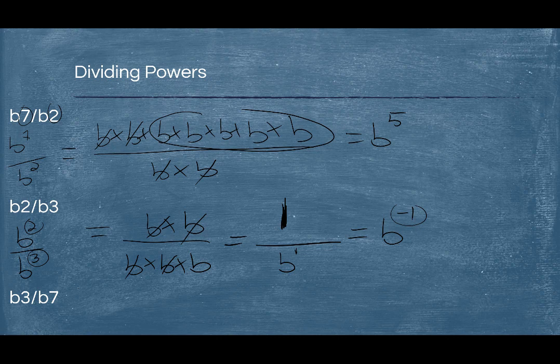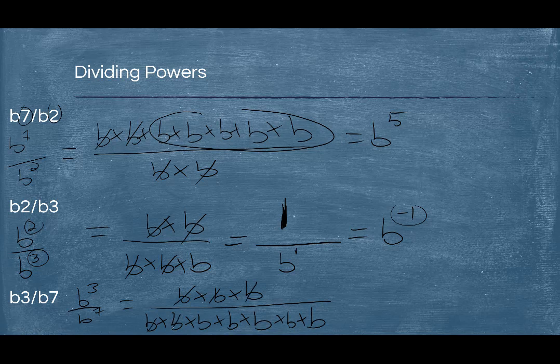Last one I'm going to show you here. B to the power of 3 over b to the power of 7. I don't know why I chose one with such a large exponent. That's going to be a pain to write out, but that's okay. Put my line here. I need 3 on the top. That part's easy. 7 on the bottom. 1, 2, 3, 4, 5, 6, 7. There we go. Cancel, cancel, cancel. With 3 b's on the bottom, I got 4 left. So it's 1 over b to the power of 4, or b to the power of negative 4.